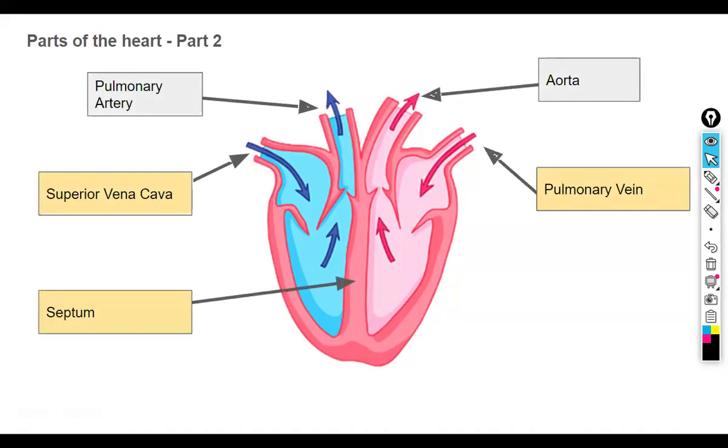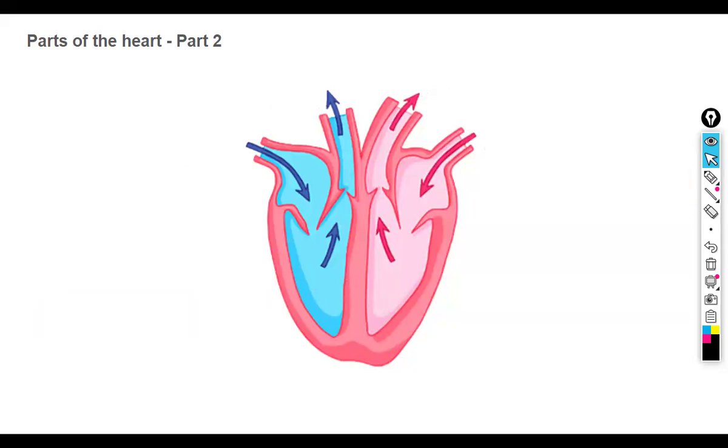I know there is a superior vena cava, and two other vena cavas. We're leaving that out for the time being. We're making this one simple. The incoming vessel is your superior vena cava. This is actually supposed to be 2 vessels that join to make 1 vessel. For the time being, let's just keep it simple. Superior vena cava. It returns blood to your heart.